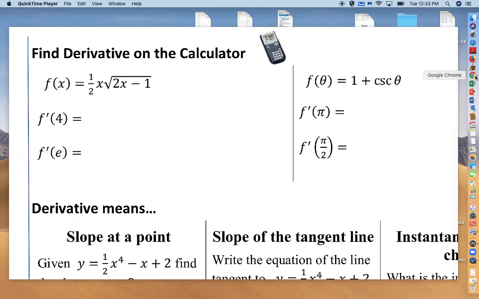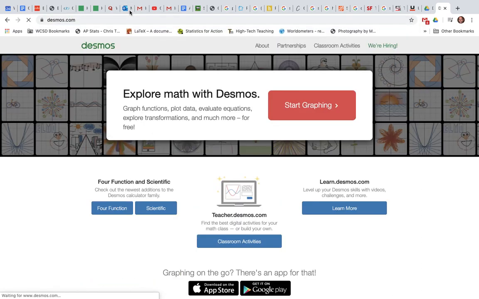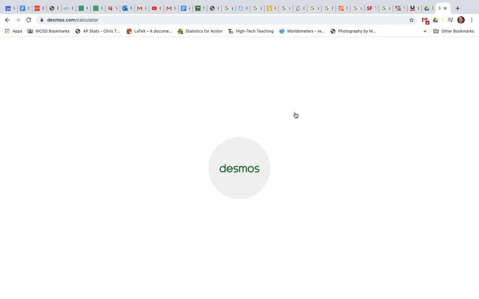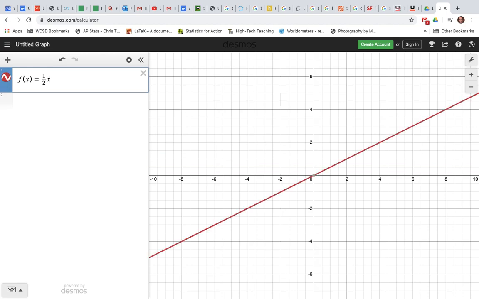So when you want to just get the slope of the tangent line at these specific x values, which is what's happening, this is just, hey, find the slope of the tangent line to the given function at these x values. Please go get that slope for me. But if I grab my favorite demo or a graphing calculator, anything you want, and I start, then this will do the job. So I'm going to put my f of x in there. So the first one is, and even using this notation is kind of fun, 1/2 and x, and then you write sqrt, and 2x minus 1.